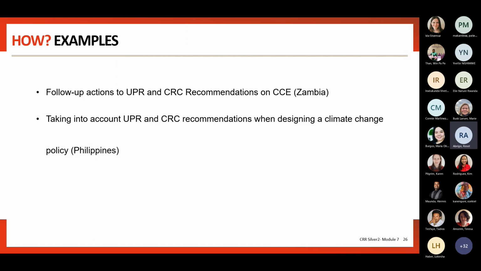I'm the environmental health advisor and climate change advisor of Save the Children Philippines. Yes, you're right. I was asked to share our experience in developing our environmental and climate change strategy. I just wanted to point out that Save the Children Philippines is still developing it. Because of the interest of time, I will focus on one very specific observation that I think had a very big impact in how we are able to address most of the observations found in the CRC report.